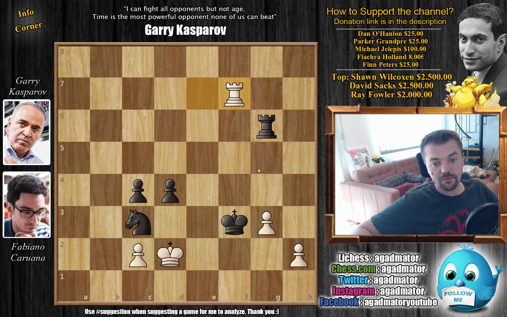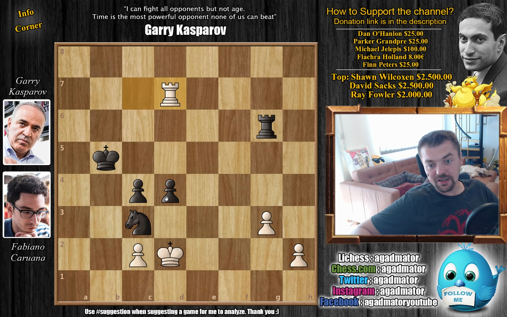Rook to f7 check. King e4, rook e7 check, king d5. We have rook d7 check, and now king c5. We have rook to c7 check, king b5, and now rook back to d7, attacking the d4 pawn. Knight e4 check by Kasparov, king e2, and now king c5. Now if rook c7 check, Kasparov can play king b4 and king c3, guarding the pawn from c3.